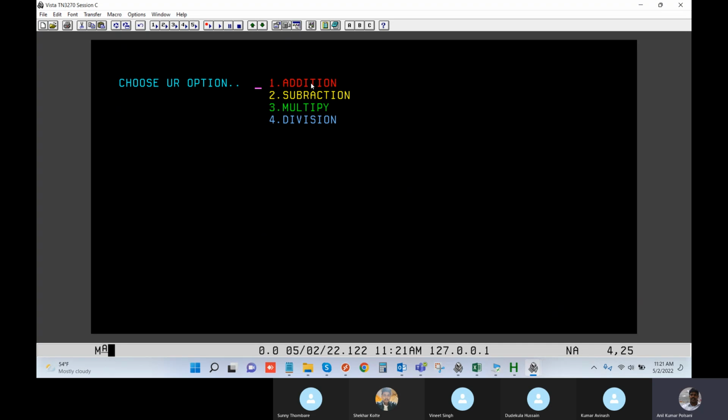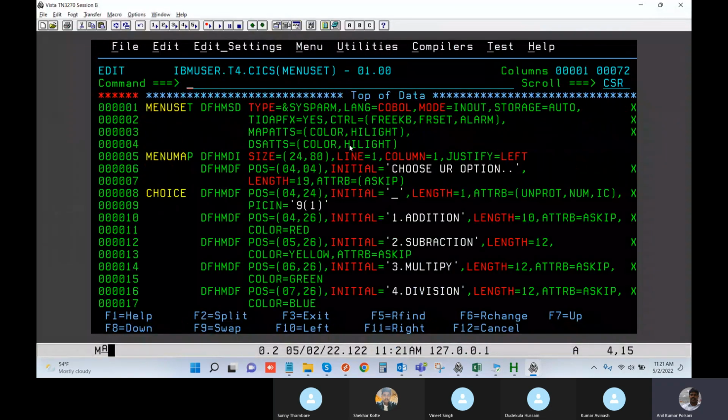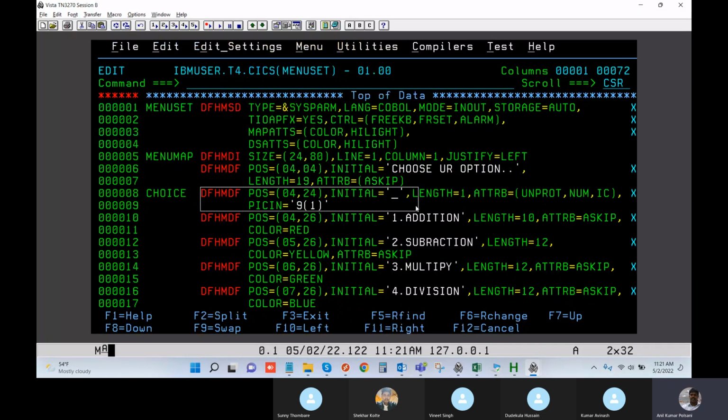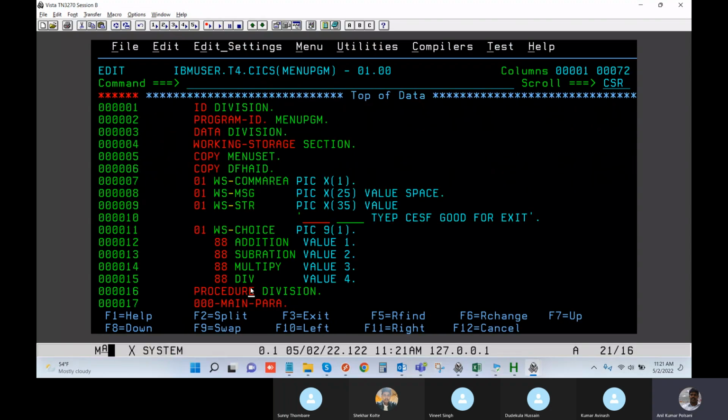Clear the screen. Now I have a menu transaction to trigger. This is a simple screen, guys. One input field, the remaining are labels I have given in the design. If I show you the design now, you can easily understand. So I have one map set, one map for the header and then one field for the input. Remaining are all displays like initial, 1 addition, 2 subtraction, 3 multiplication, division. Now the user has a choice to make and press enter in the menu program.